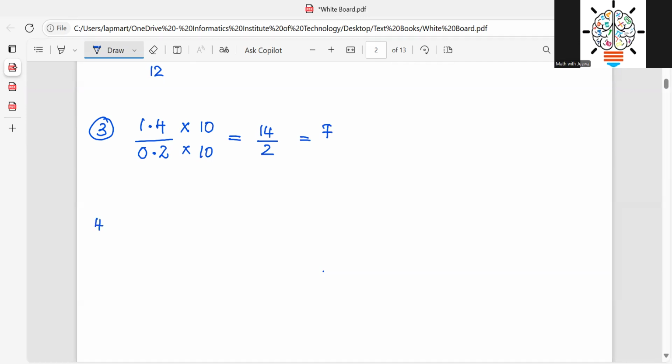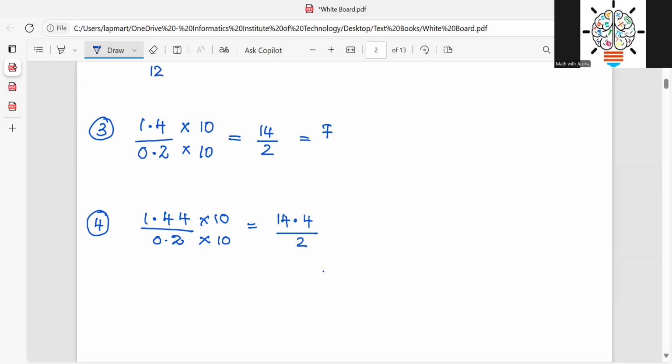So I'll take another example. Let's say you have 1.44. You divide this by 0.2. Now what happened? My concern is not both the numerator and the denominator when you have decimals in both the places. My concern is only the denominator. If I have a decimal in the denominator, I want to remove it. For that, I want to multiply by 10, and I multiply this also by 10. It gives me 14.4, and this gives me 2.